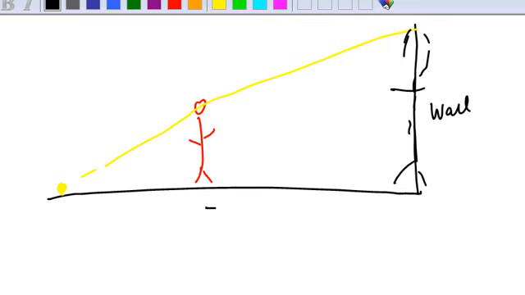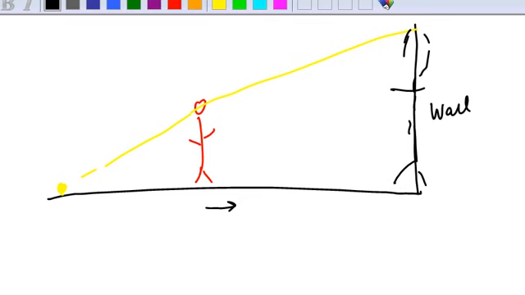Now what's happening is this guy is walking towards the wall, so the shadow size is going to change. My question is, how fast is the length of his shadow decreasing when he is exactly 4 meters away from the wall? It still seems a little bit artificial. You think, what do I need these for? But it's good practice to learn the techniques of related rates.